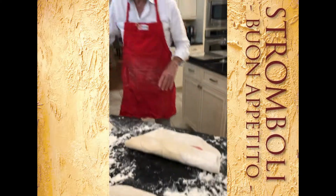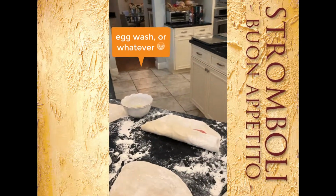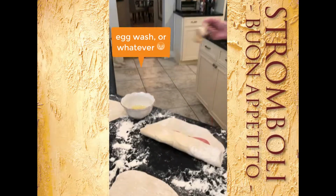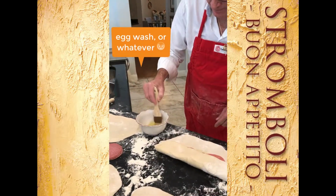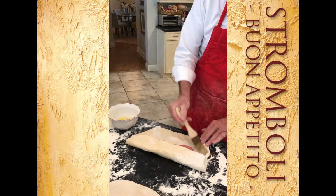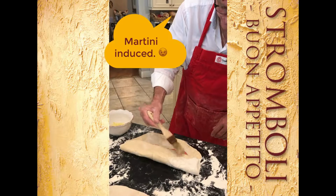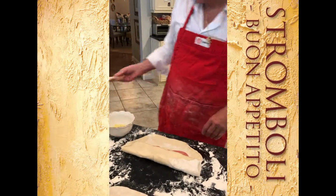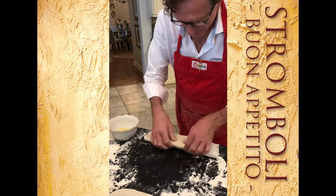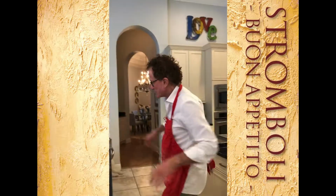Then what I'm going to do is, this is nothing other than egg whites or something, and a little water. And I do this right on the edges. I have no idea why I do that, but presumably I should, because it was in my mother's recipe. It actually does make it stick, and it allows me to fold it over like that, and it sticks, okay? Then I'm going to put that aside for just a second and show you.